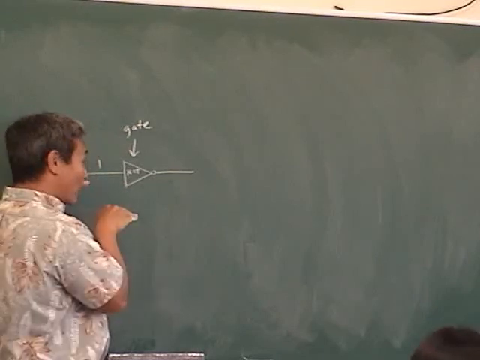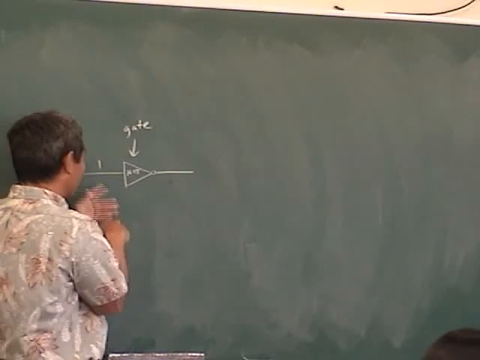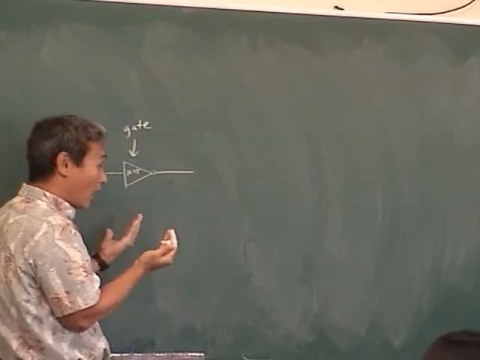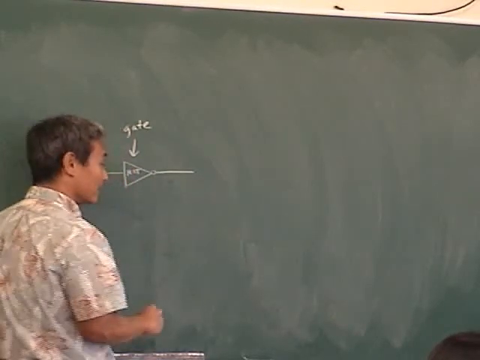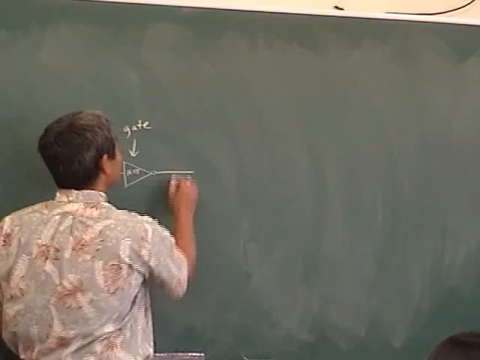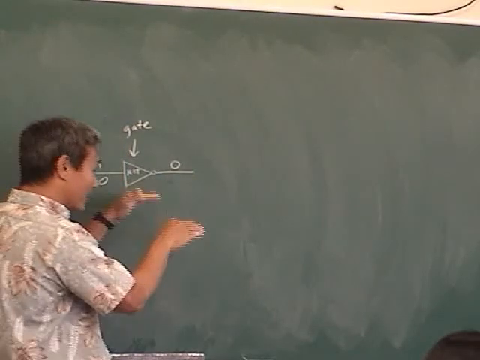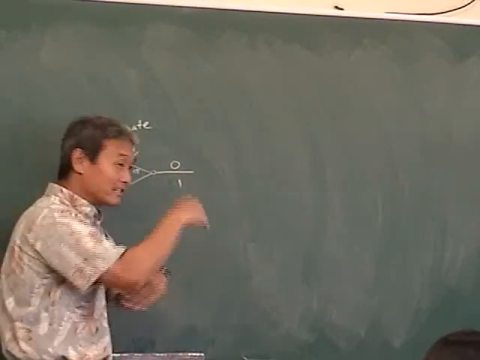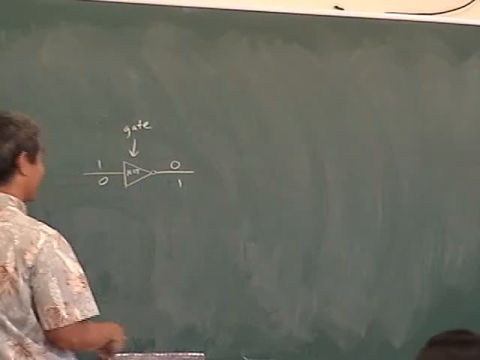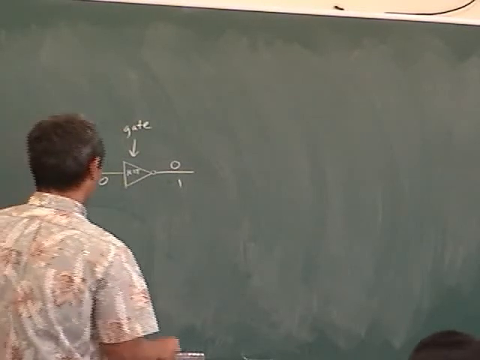It negates. So if you have current coming in, a wire coming in, and the state is on, 1, and it hits this, what do you think the output's going to be? 0, because it negates it. It changes it. If it's 0 coming in, what do you think the output's going to be? 1, because it negates it. It changes it. Negate means it oppositizes it. Is that a real word?